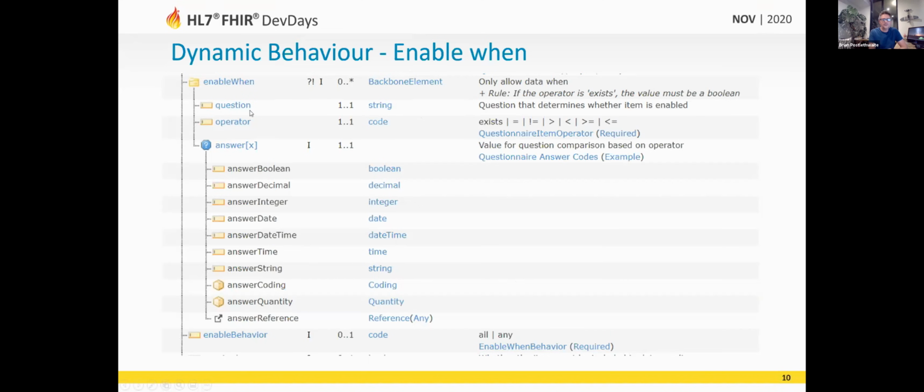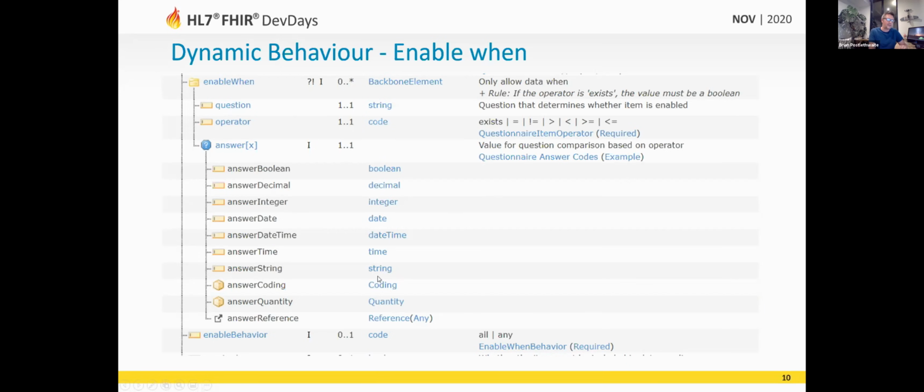So this question value is entered with the link ID of the question that you want to refer to. And then our operator: we have exists, equals, not equals, and then the numeric style comparisons. Also, if I've got a value set which happens to understand order, then those will work as well. Equal and not equal are pretty clear. So question 1 equals string A or coding A, whichever is appropriate.